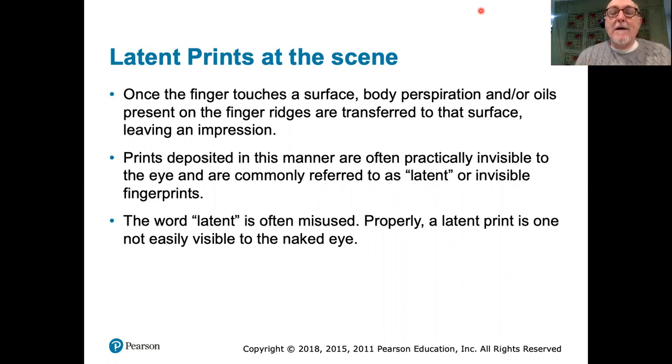You'll be aware that it's very easy to leave a fingerprint behind. The ridges on our fingers sweat continuously, leaving perspiration and associated salts and oils along the edges of the ridges, and those are easily transferred to surfaces. But it may be very difficult to see that a fingerprint has been left — it's quite difficult to visualize.